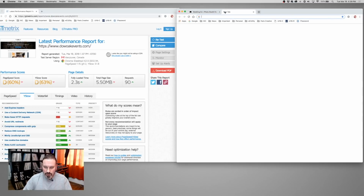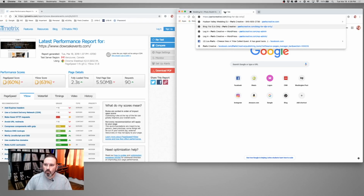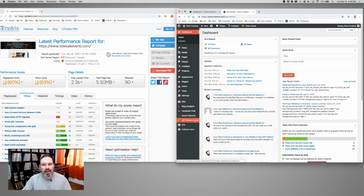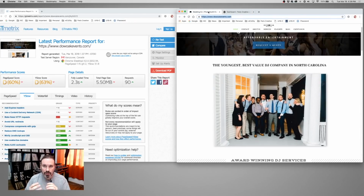And just for giggles, because I've totally forgotten what tool I'm using, I use WP Fastest Cache. There is a free version and a paid version. The paid version does some additional minimization of your HTML, JavaScript, and CSS code. The more compact you can make everything, it takes all the line breaks out and all that. It just makes for a quicker load. So you want to look for a tool like WP Fastest Cache. There are plenty of others out there, and there's a WP Fastest Cache that is free. I would definitely say take advantage of that.